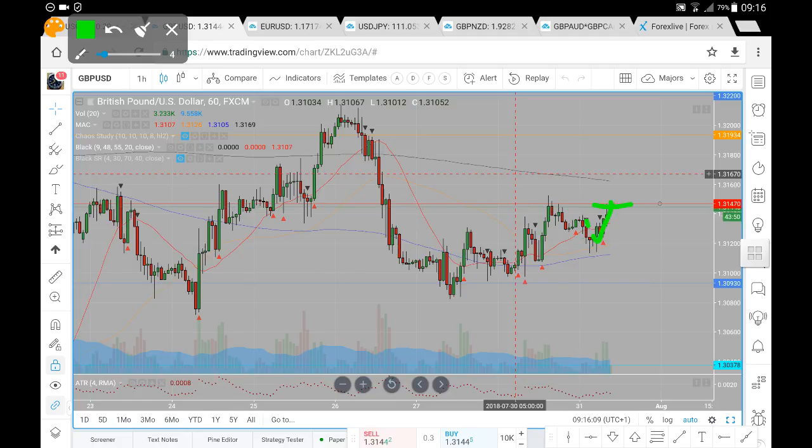Instead, we do seem poised for another test. We've already had a test more recently, the previous hour. Had a bit of a rejection, as we can see by the wick, and we do seem poised for another test of 31.47. So if we can break and hold 31.47, we're then looking for price to head up towards that 31.93, previously an area from which we encountered some difficulty. Successful break from which we'll then be looking for price to head up towards that 32.20 here on the pound against the dollar.